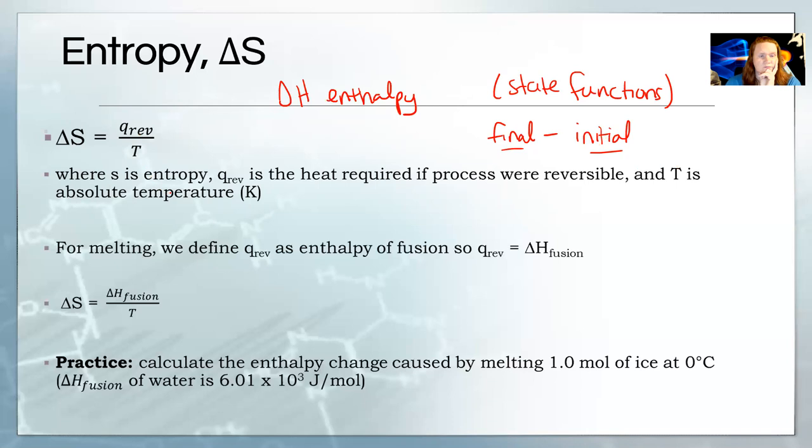So remember that Q is heat. And when we write the REV, what we mean is the reverse. So if you can imagine, however much heat is consumed or produced by the reverse reaction is what goes in the numerator here. And the bottom is temperature in Kelvin. So usually we have units of joules per Kelvin for entropy because Q is joules and T is Kelvin. Okay, so the reverse of melting ice is fusion, delta H of fusion. We call this the heat of fusion or the enthalpy of fusion.